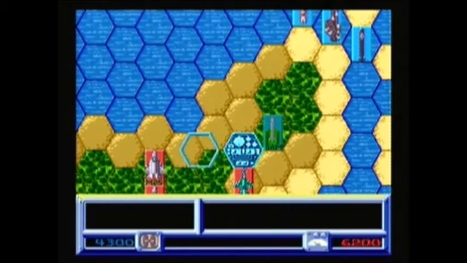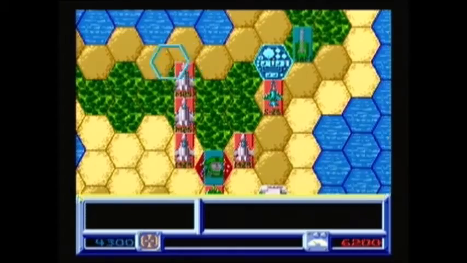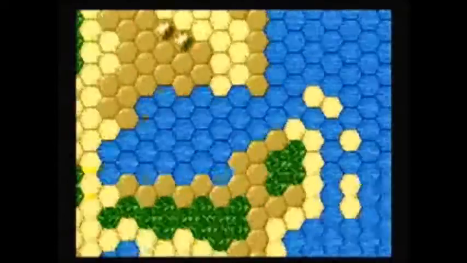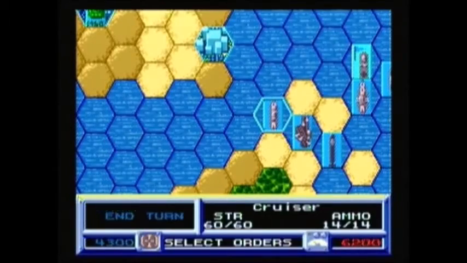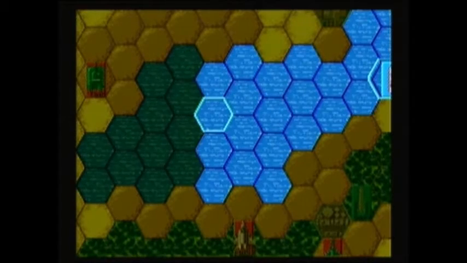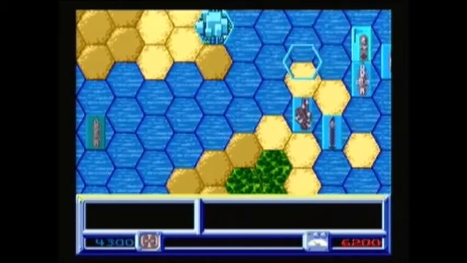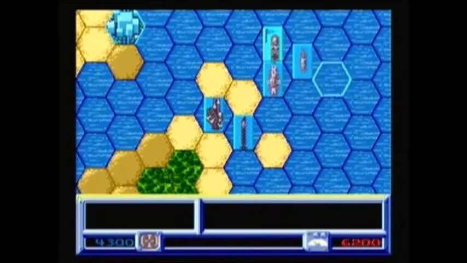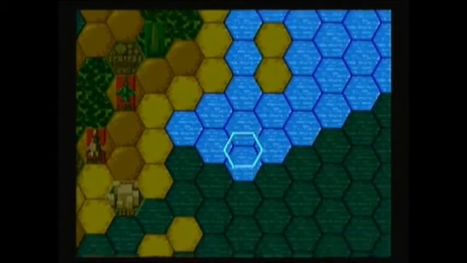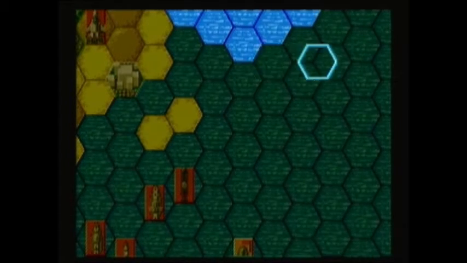But I'm not going to do that because what's going to happen is they're just going to go and take these Fox Bats and go attack some of my ground units. Knowing the computer, that's what's going to happen. And then they will be down to 1 fuel point, which means that we will be able to attack them without being retaliated against on the next turn.